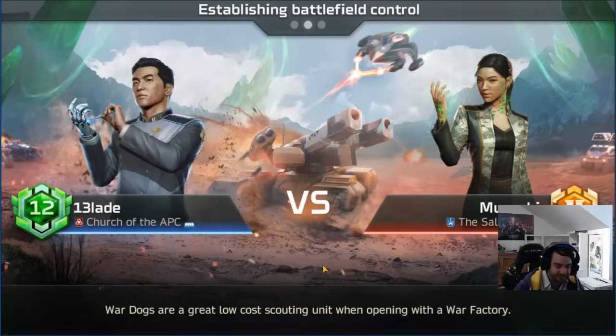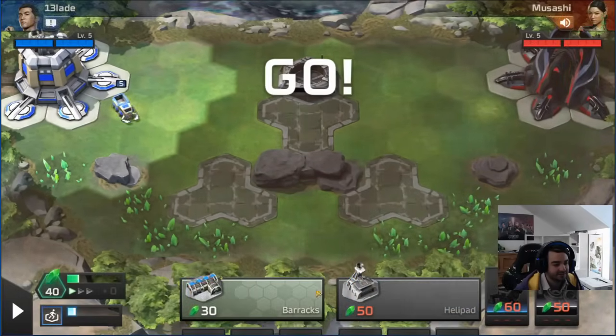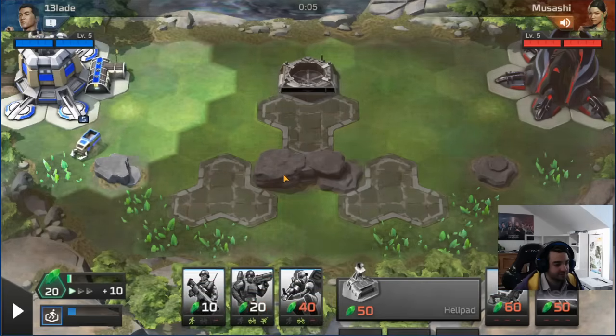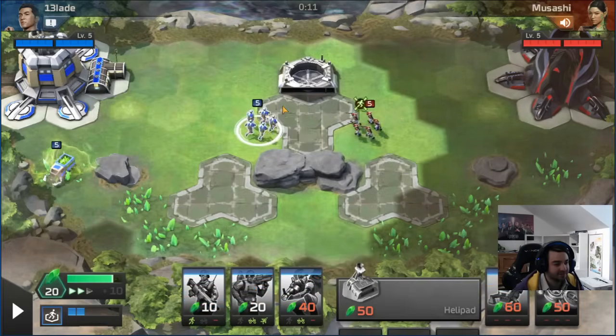I probably wouldn't recommend this for ladder play, because if you run into a slingshot, you will automatically lose, because almost the entire deck is air focused. You only have jump jet troopers that can beat a slingshot. So I probably wouldn't recommend this for ladder play, but I just wanted to try out some more Razorback, really.